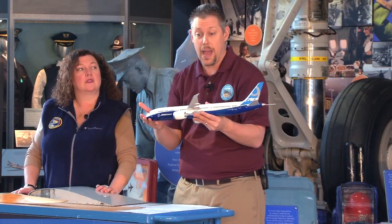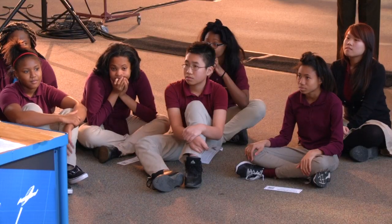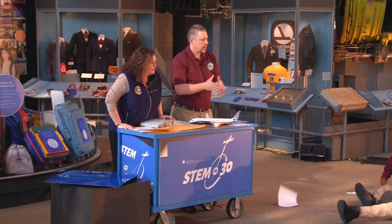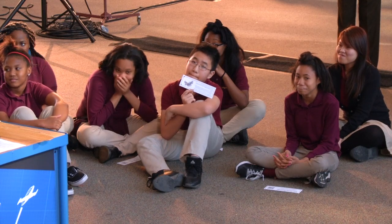The next one's drag. And drag is the opposite motion that we want to go. So if we want to go forward, drag pulls us back. And that's caused by friction and differences in air pressure. Now that's kind of hard to understand, so I've got a little demonstration here. I've got two pieces of paper, they're exactly the same. But if I take this one and I wad it up and then drop them, Newton's laws tell us that these should hit the ground at the exact same time. But watch what happens. The wadded up paper hit way faster than the one that stayed flat, and that's because of drag. The friction of the air coming down with the flat one caused it to go slower. So those are the two forces that keep us on the ground.